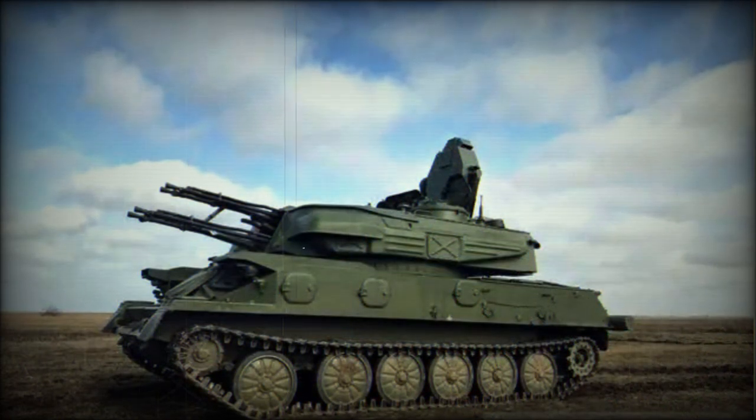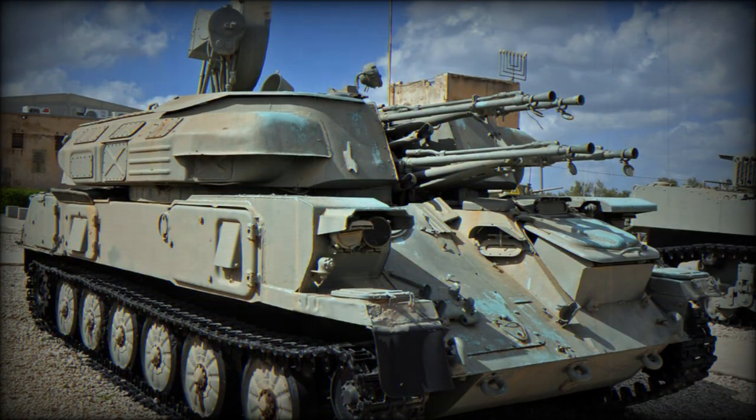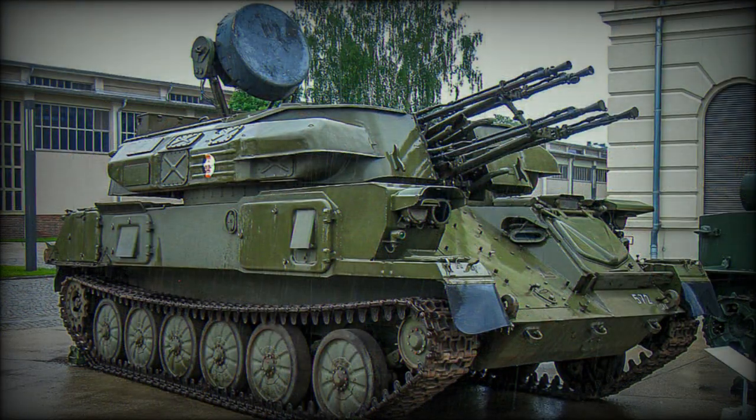The turret was set at the middle of the hull roof, with the engine mounted in a rear compartment. The vehicle utilized six rubber-tired road wheels with a long-running set of tracks, which gave good cross-country mobility in keeping up with Soviet armored formations. This effectively allowed the weapon to be stationed just about anywhere a tank or similar vehicle could go. The turret allowed for a full 360-degree traversal with extensive elevation, letting the crew engage both low-flying aerial targets as well as ground-based ones.